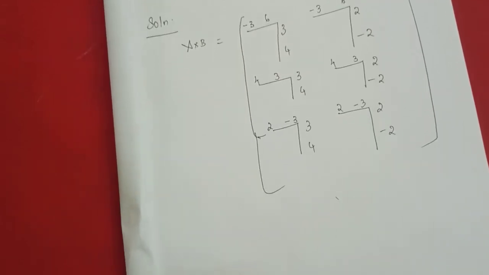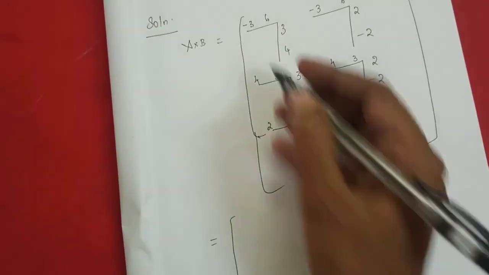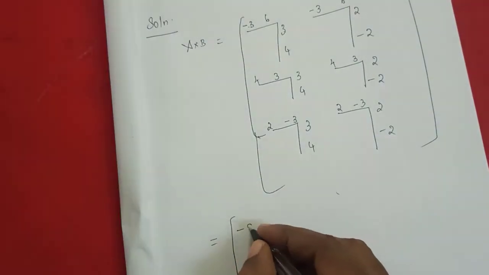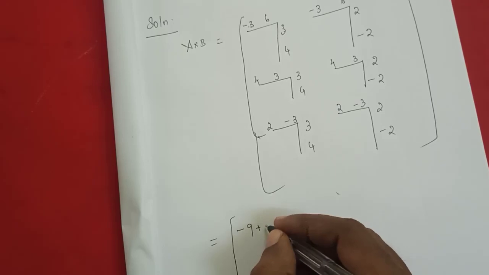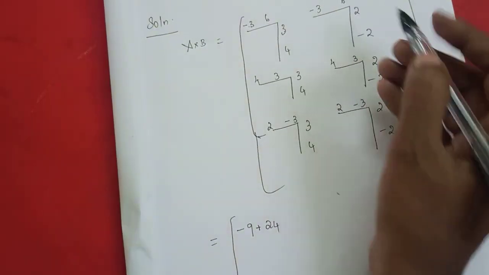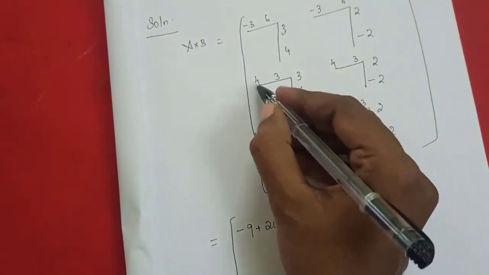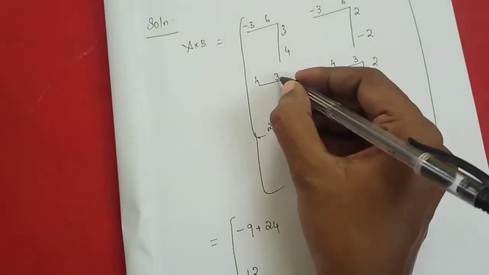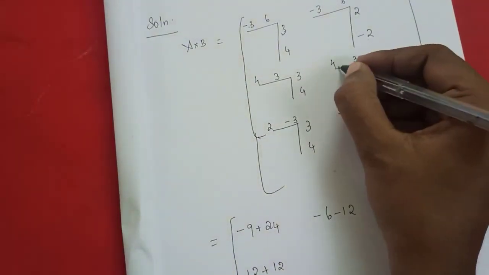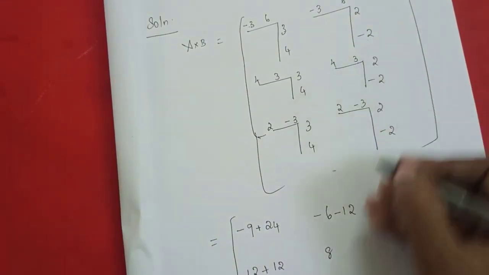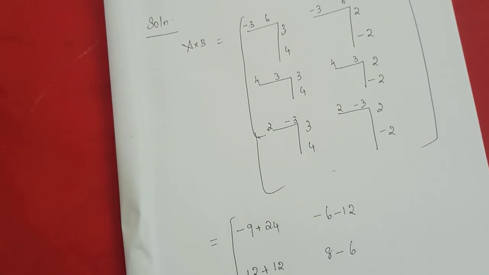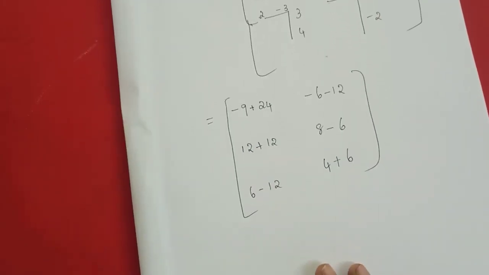Okay. When you do 2 or 3 problems, it will be very easy. So 3 into minus 3, same symbol, minus 9. Then plus 6 into 4, that is 24. Then 3 into 2, that is 6. 6 into minus 2, that is minus 12. Then the same here: 4 into 3, 12. 3 into 4, 12. Then 4 into 2, 8. 3 into minus 2, minus 6. Then 2 into 3, 6. Minus 3 into plus 4, minus 12. Then 2 into 2, 4. Minus into minus, plus. Got it? Now you can subtract.